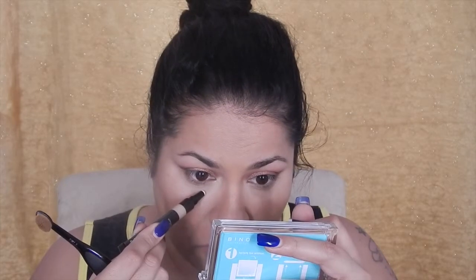Okay, so now after I did the R31, which is the corrector concealer, I'm going to go in with the Y30, I think it's 33, to highlight the concealment that I just did. I put in a little bit, because a little of this product goes a long way. Especially with this brush, they're so densely packed, so many hairs on that brush, that it never seeps into the brush. It stays on top of the brush. That's why a little goes a long way with these brushes, because you can really save on product.